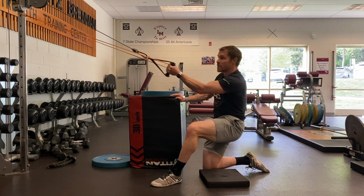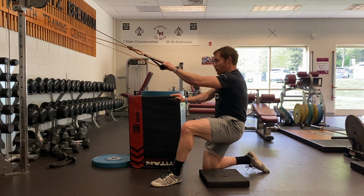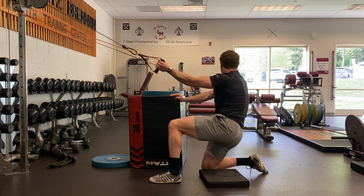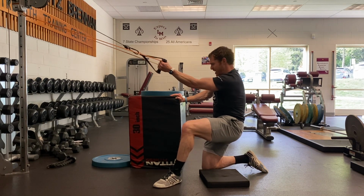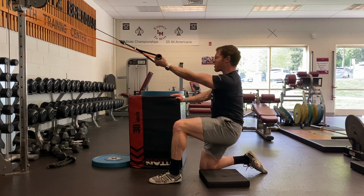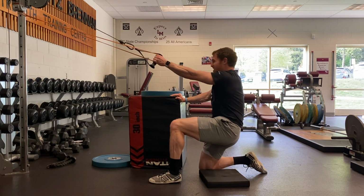But I'm focusing on continuing to move, continuing to pulse, really fighting for everything. Now, I wouldn't recommend all these different variables, scapula, elbow, torso rotation. I would suggest focusing on maybe one and really finding failure there, because this is very tough to do. It's tough to focus when you're fighting for failure while also trying not to fail. It's like you're trying to fail and trying not to fail. And it's hard to talk through, so.